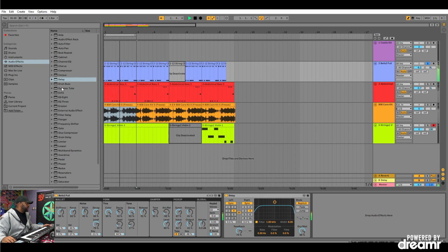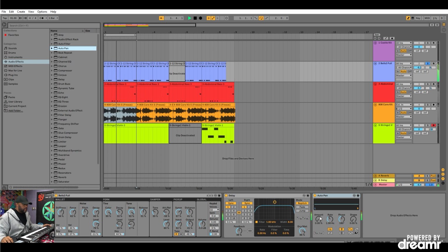Right? Let's put another effect on here too. This little one. All these do different things. So just try them out. I mean, I could walk you through all of them. Auto pan is gonna make it go from left to right by itself. And you can go amount. You see that wave get bigger? So now, if you're here and you can hear it, it's going left side, right side. Left side, right side. Right?